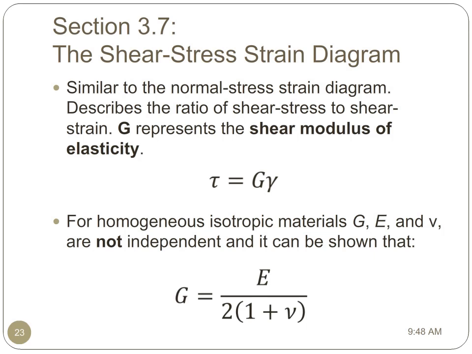The relationship between shear stress and strain and normal stress and strain is very similar, except we use the modulus of rigidity, or the shear modulus of elasticity, G, to describe the relationship between the shear stress and the shear strain. For homogeneous isotropic materials, the modulus of rigidity, the modulus of elasticity, and the Poisson's ratio are not independent. For many materials, the modulus of elasticity and the Poisson's ratio are determined through experimentation, and the shear modulus of elasticity, or the modulus of rigidity, is then derived using the equation relating these three properties.